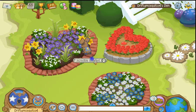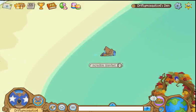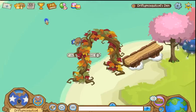There's these two cute little plants. This is like my garden area. As well, Katie, why are you so rude? We got this cute little thing. My island. I love my island. I have this dead leaf thing, and then I have a clover. Flamingo is over here with my cute little thing, and I've got fairy lights hanging down, and trees and a mushroom. And it's really cute. I really like it.